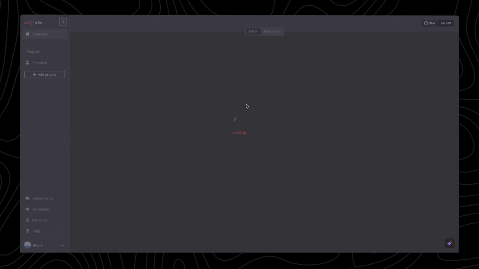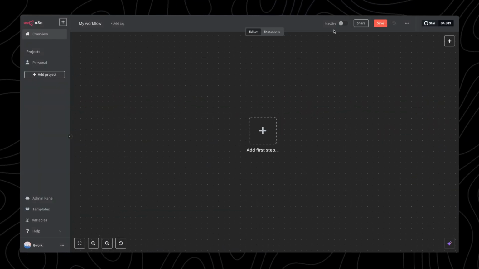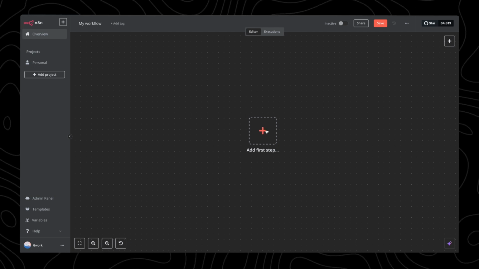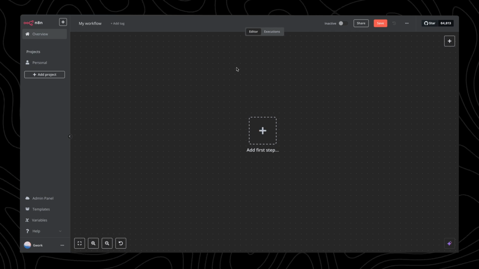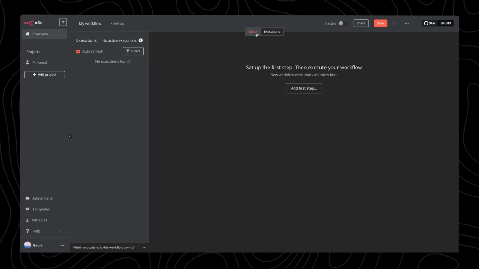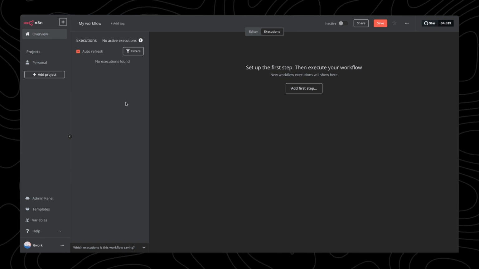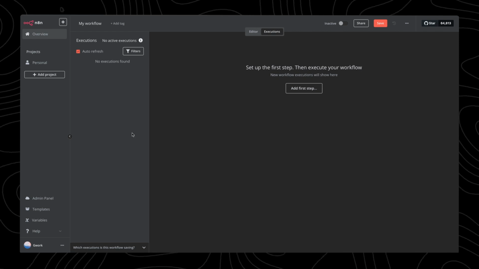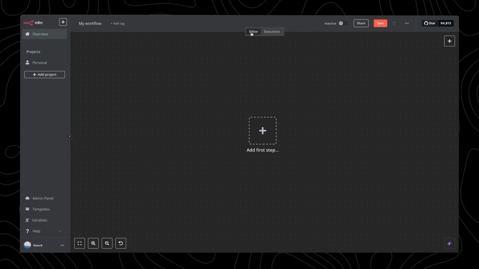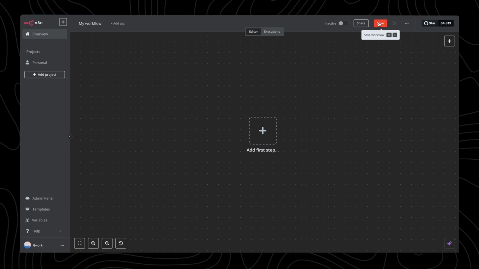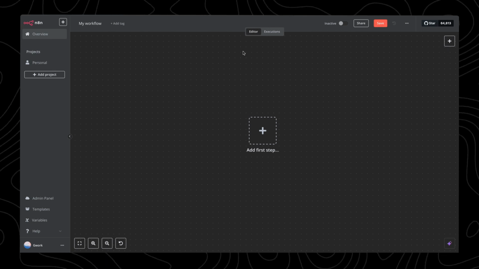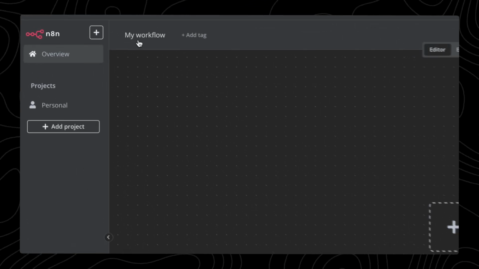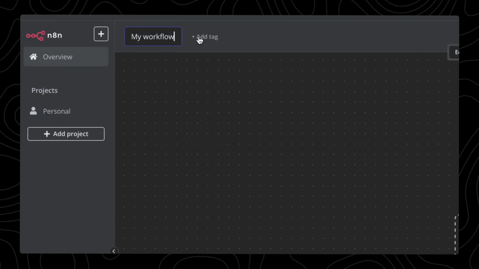So now, guys, you are in your canvas where you're going to create your workflows. And everything is going to be done over here. You can add whatever you want. First, this is known as executions, where you'll be shown the history of workflows you created and executed and how they are running in real time. You could get the whole history over here. And in the editor section, the canvas is being shown. This is the save button. You could save whatever workflow you created. There's a share button. This is my workflow, where you can edit the name of the project. So I will write project 1.